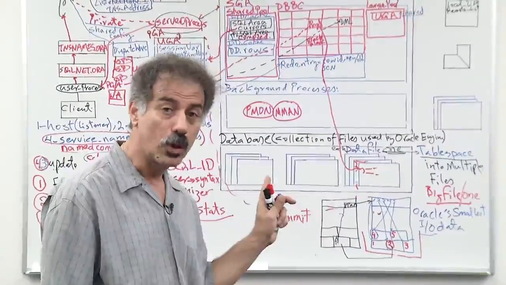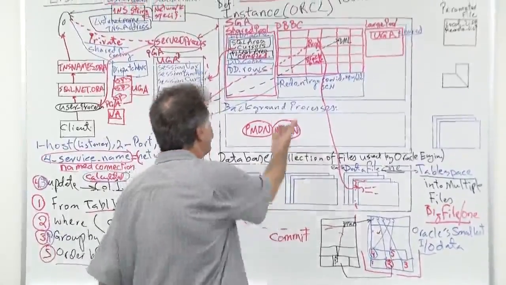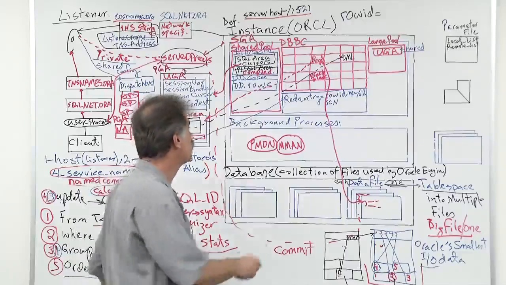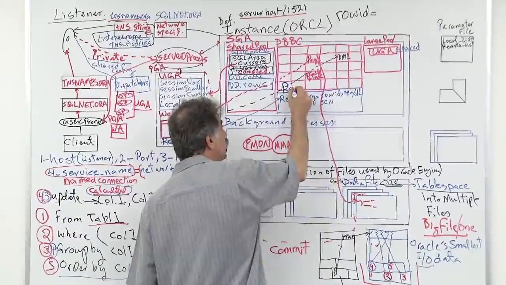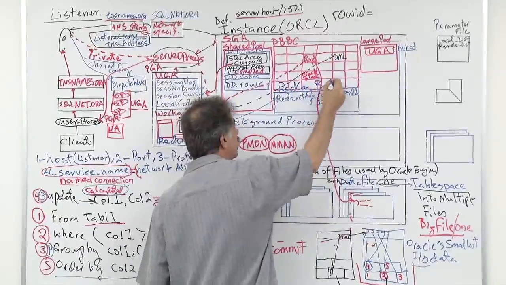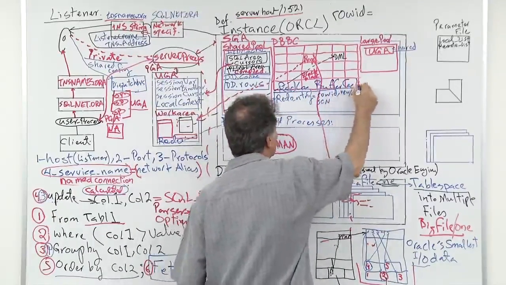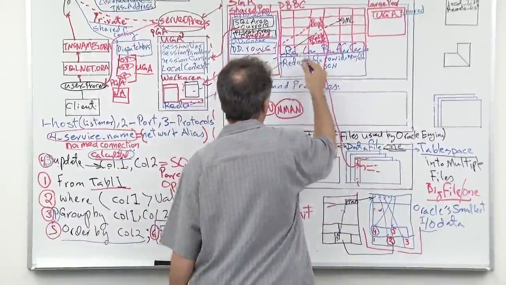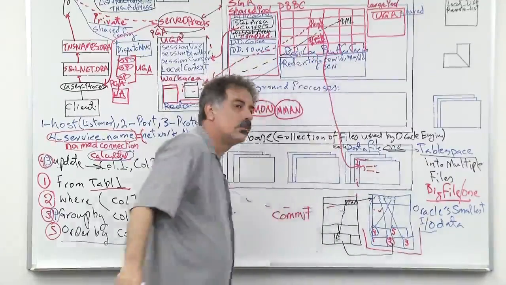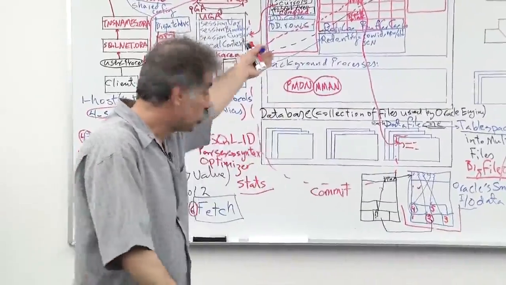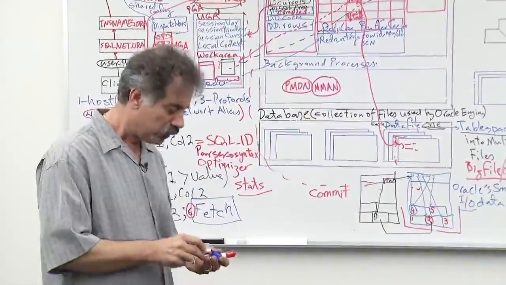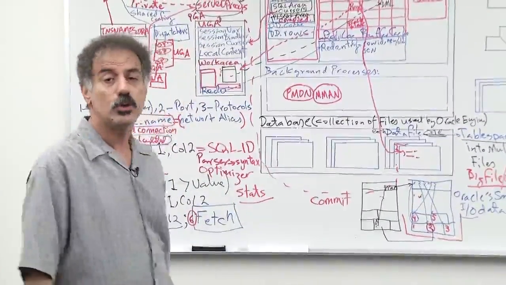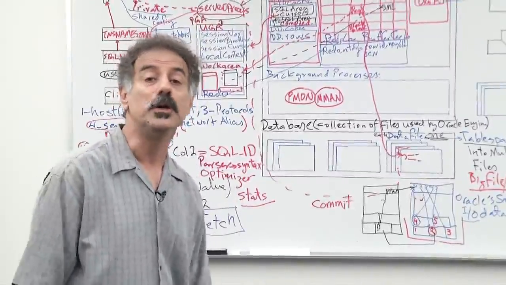Remember, the lock is still on the row though. So we have a buffer that holds the redo entries. This buffer, of course, is called the redo log buffer cache. We call them the redo logs because they are the log of all of the changes, and they're located in that buffer. So now the DML process is complete, and we've informed the user that your update is now done.